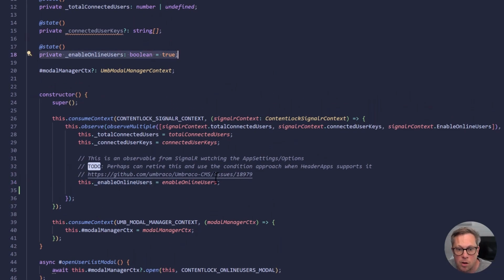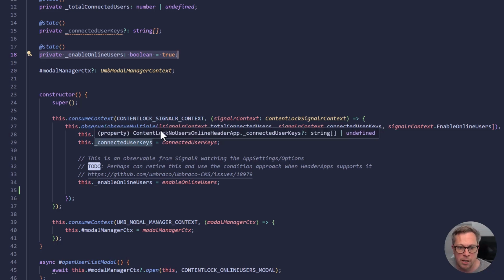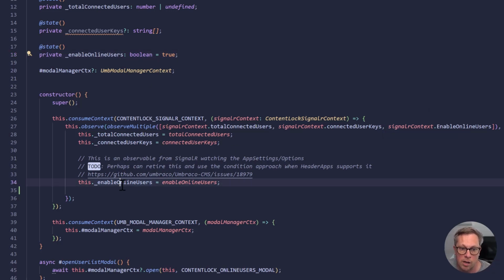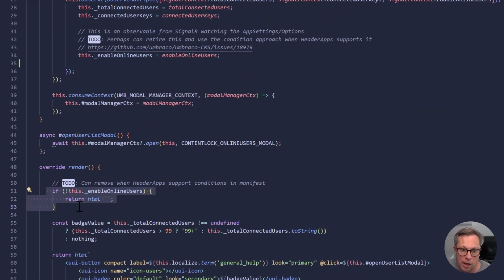So anytime the observable from SignalR, so SignalR gets the event, we'll go and take a look at that in a minute. It gets the event, we're observing its value, so when its value changes, we update the state, which in turn is then allowing us to update the markup or the output.